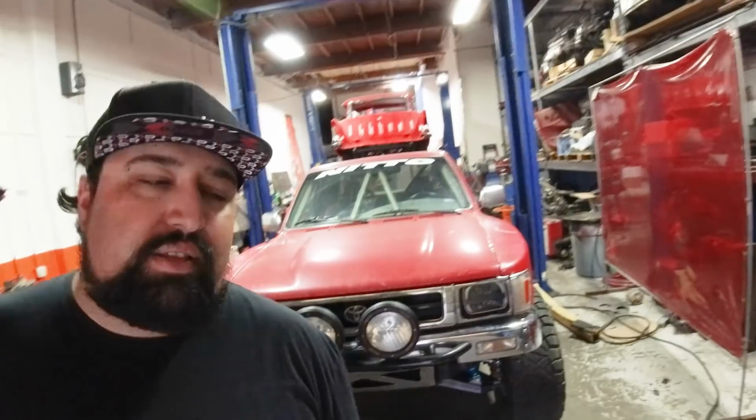Another question I get a lot is, why am I not putting a 3.4 liter in it and making my life so much easier and having a running truck in about 2 weekends? Short answer, way too many people have done that, and it's not, to me, worth pulling a V6 out and putting another V6 back in the truck. If I'm gonna pull the motor out of it, I really want to put a V8 in there and just get that V8 roar. You just can't beat that sound. So coming from a truck that already, in my opinion, looks that good, it just makes sense to put something in it that's really, really fast. So that leads us into the next question.